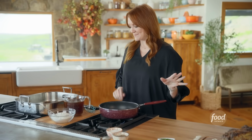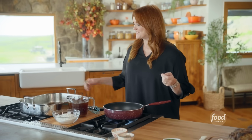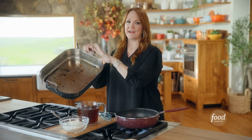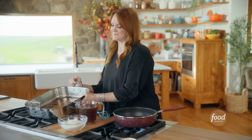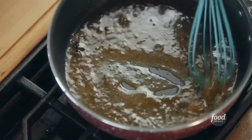But while it rests, I'm gonna make a simple jus to go with it, and I'll show you the roasting pan. When I removed the beef, I scraped all of the grease out of the pan and as much of those little bits as I could. And I put it into a separate skillet, and it's really, really hot.